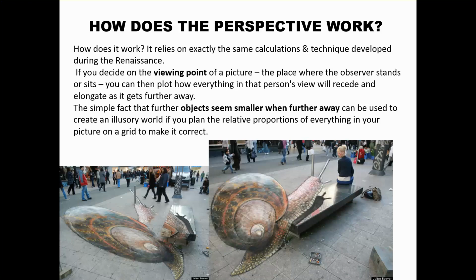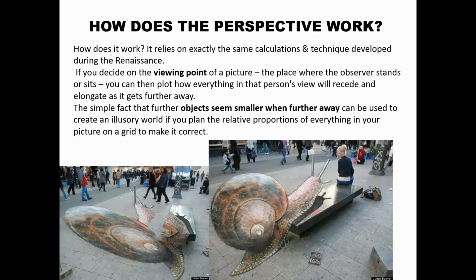So essentially, this artist creates a point on the ground, and they kind of draw the image expanding out. It makes like a gigantic V, and it all gets smaller as it gets closer to the viewer. So the things that are further away from the viewer, they have to draw big. And then the things that are getting close to the viewer, they have to draw smaller and kind of stretch them out. So the simple fact that objects that are further away seem smaller, they're trying to kind of distort that idea.